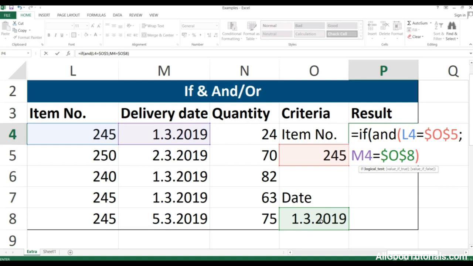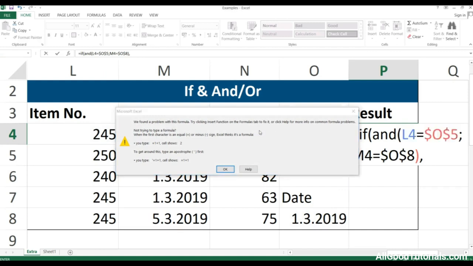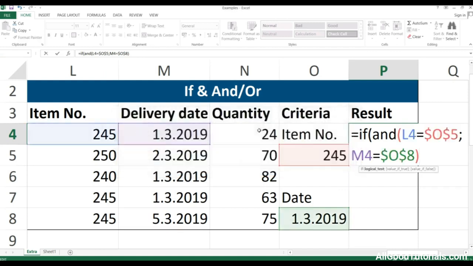In case the AND part of the formula returns true, we want the result column to show the quantity, and instead of the comma we use the semicolon again. Otherwise we just need to show an empty space, for example.